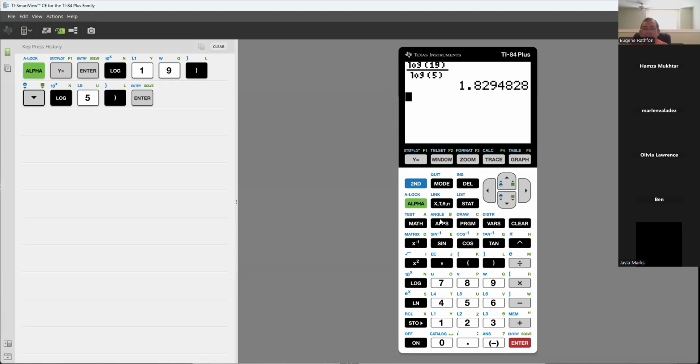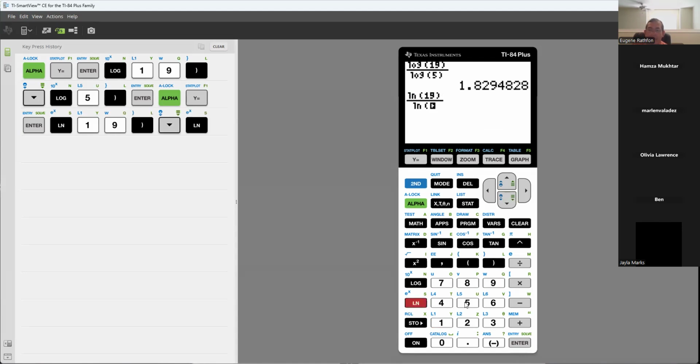But y'all, I'm going to show you something. I'm going to do this problem again, but I'm going to use the ln this time. ln 19, close parentheses, and then on bottom, ln 5, close parentheses. I just want y'all to see this. No matter which log you use, the natural log or the common log, you're going to get the same answer, okay? That's why I said in the beginning that you can take a log or a ln of both sides, okay? Now, when I deal with the e, remember Euler's number, I will use the natural log on it, okay?